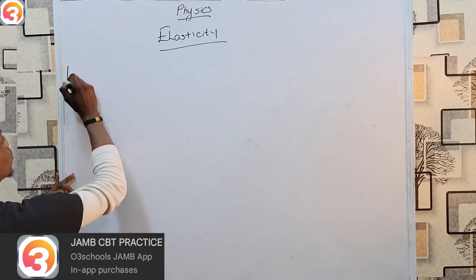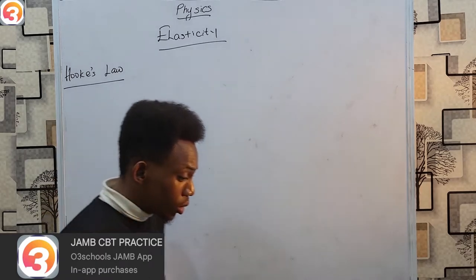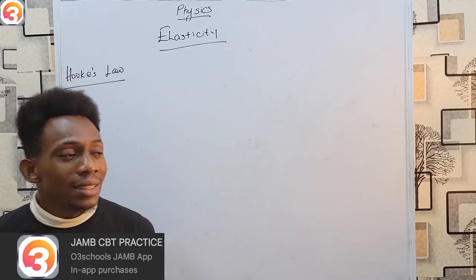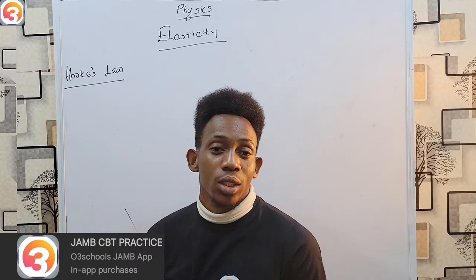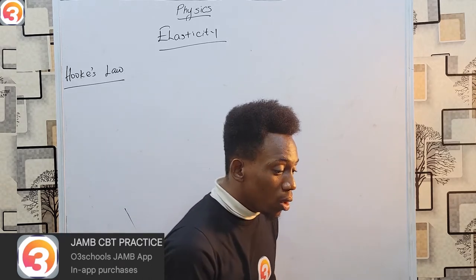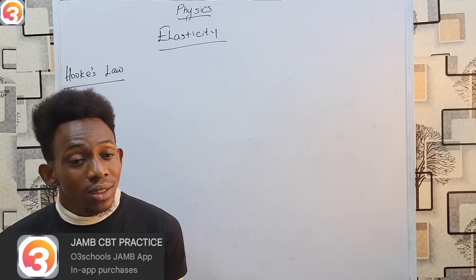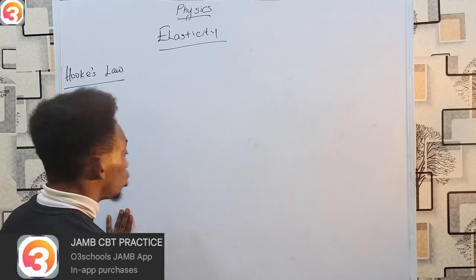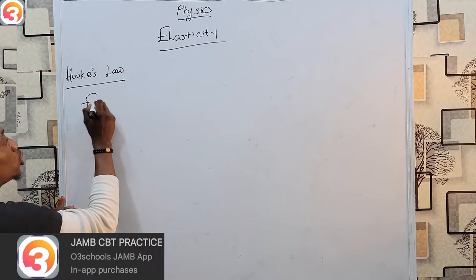And this law is known as Hooke's law. Hooke's law simply states that the extension produced in an elastic material is proportional to the force, provided the elastic limit is not exceeded. Now, this keyword, elastic limit, is very important. The elastic limit is simply a force such that once you go greater than it, Hooke's law can no longer apply. Hooke's law applies from a certain value beneath the elastic limit down to zero. Once you surpass that limit, Hooke's law becomes invalid and can no longer be used to solve that problem.